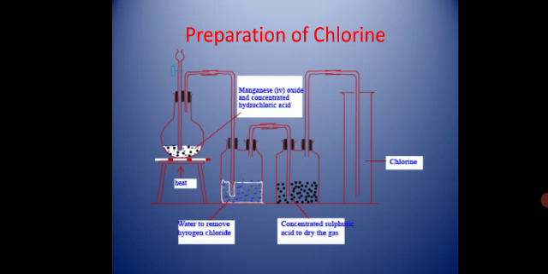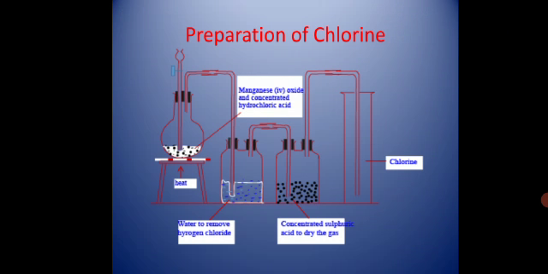Now, chlorine also acts as a bleaching agent. It bleaches by the process of oxidation, and the bleaching action of chlorine is permanent. It is not temporary; it is permanent. We can say that. And chlorine is used to bleach cotton fabrics and wood pulp. Got it? It is not used to bleach delicate fibers like silk, wool, etc. because they are damaged by chlorine. We can say that they are easily damaged by chlorine. Got it? I have said you already that when chlorine reacts with calcium hydroxide in cold, it forms bleaching powder, calcium chloride plus calcium hypochlorite Ca(OCl)2 plus water. We can say that. Clear?